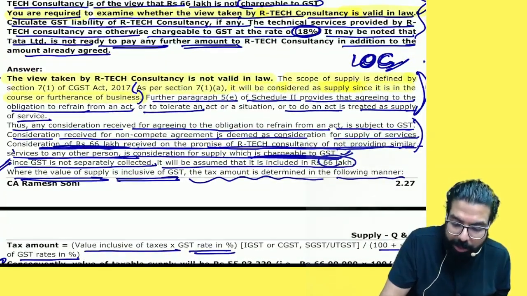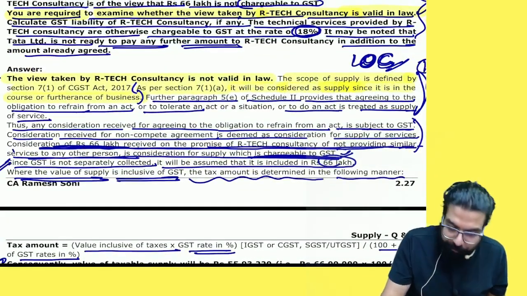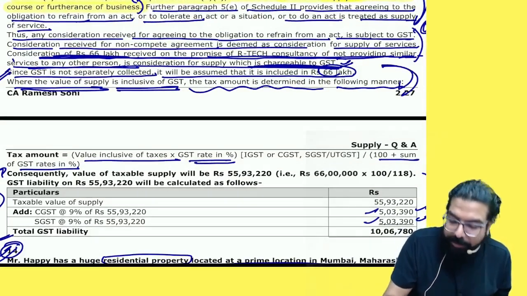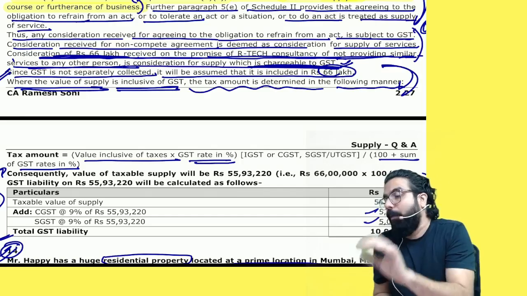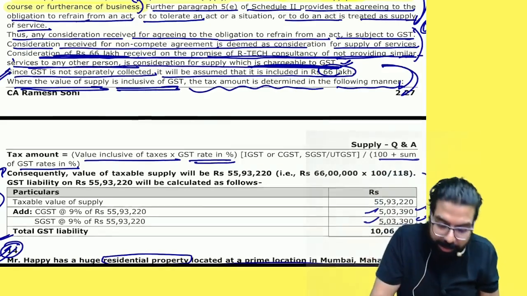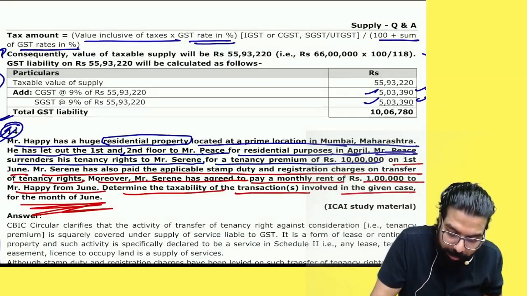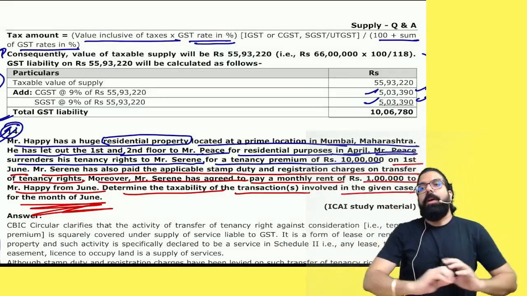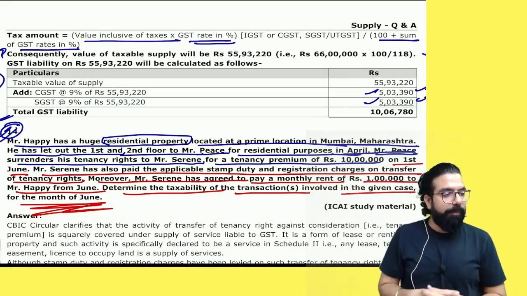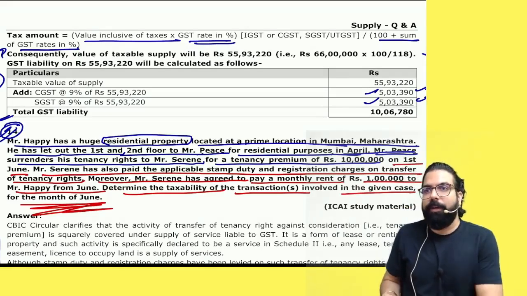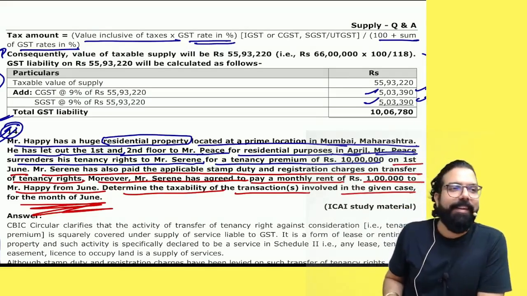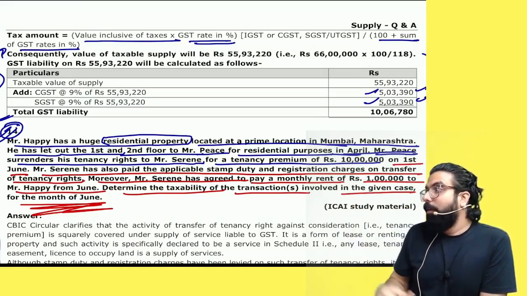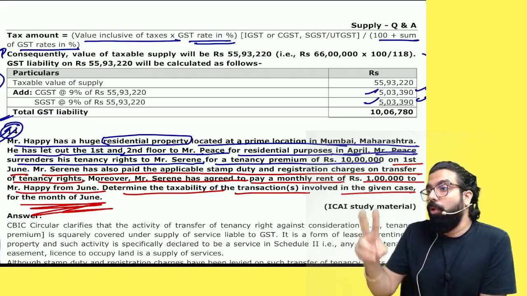People, see, if you write the law, you get 1 mark. If you write this second paragraph, you get 1 mark. If you write this third paragraph that this amount is inclusive and we should take out the GST from it, you will get another 1 mark. And if you do the calculation, you will get 1 mark another. Is my point clear? Out of 4 marks, how much will you give yourself? 3, 3, 1, okay, 2.